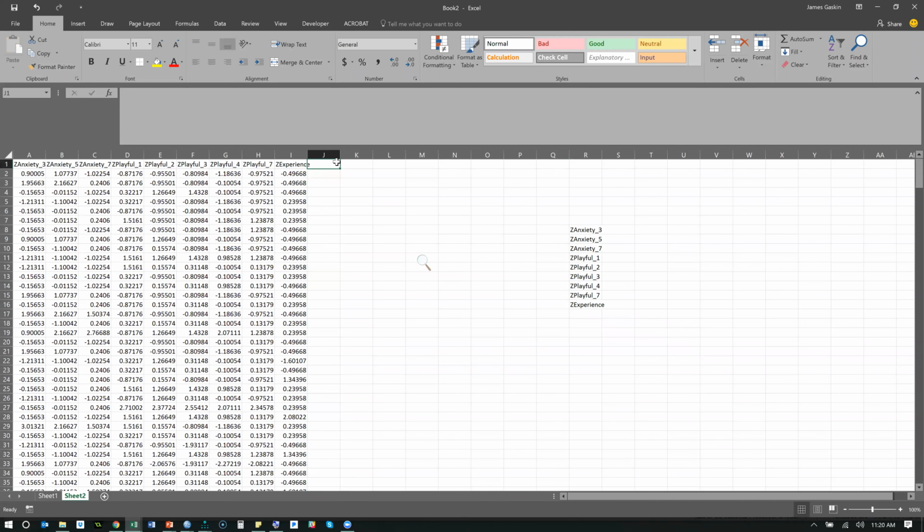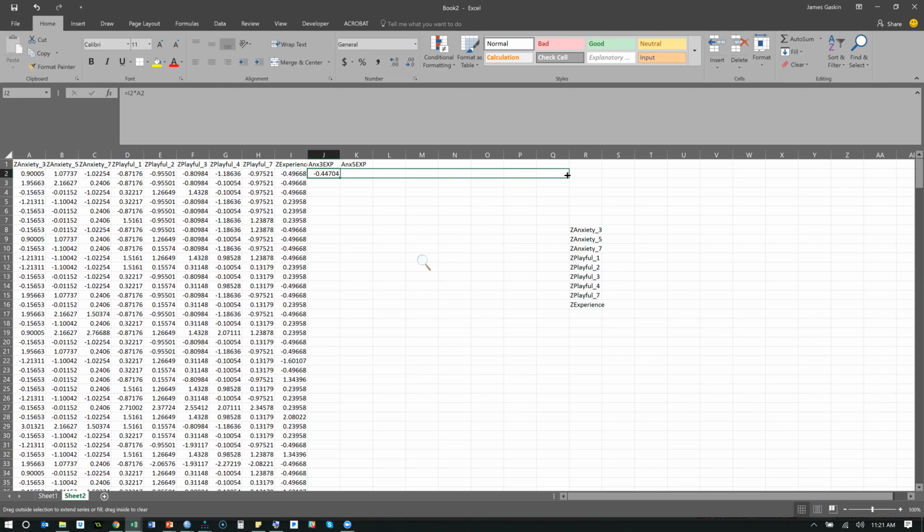Okay, what I'm doing is I'm going to multiply these. And actually, I'm going to name these Anx 3 exp, Anx 5 exp. I don't actually need to do that. I'm just going to do it elsewhere. Okay. Equals this times this. Enter.